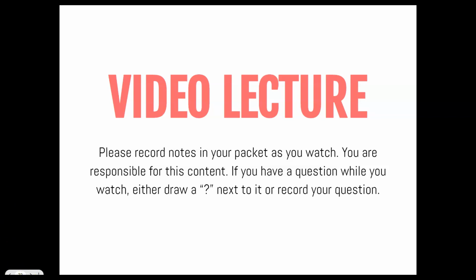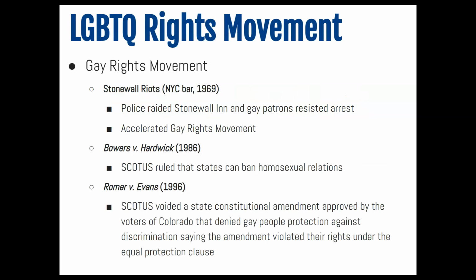Now, with the LGBTQ rights movement, it really started with the Stonewall riots at a New York City bar in 1969. This occurred when the police raided the Stonewall Inn, which was a bar frequented by predominantly gay patrons who resisted arrest. This act of resistance is really what is considered to be the spark of what was at the time called the gay rights movement. We have expanded that term now to include LGBTQ plus individuals as well. That was the impetus and the spark for that, and you can see a couple pictures here of that movement.